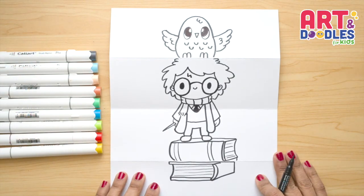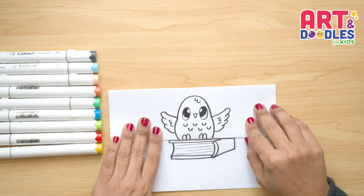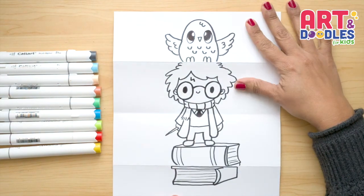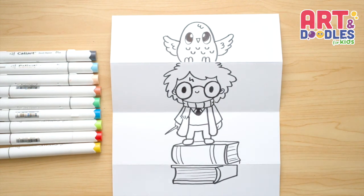And there, that's it. We finished this character who is Harry Potter. Let's go see how it looks when we close it. And this is how it looks when we open. I hope you like this lesson, and I hope you follow all the steps. And now my favorite part is coming. Let's color.